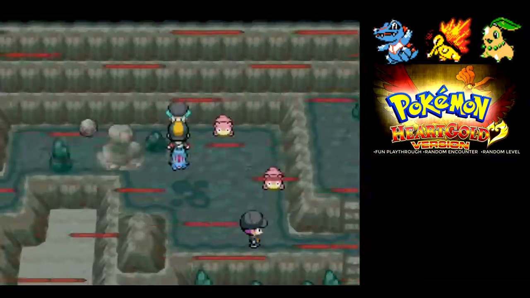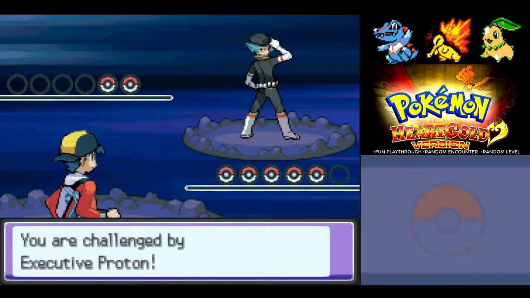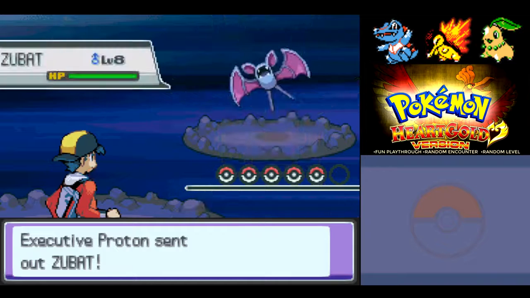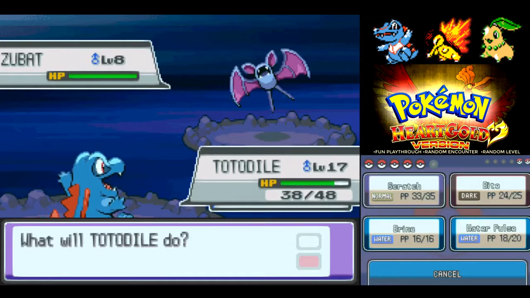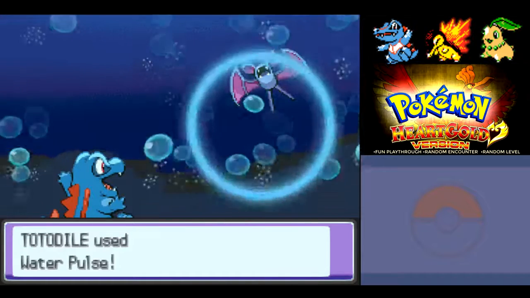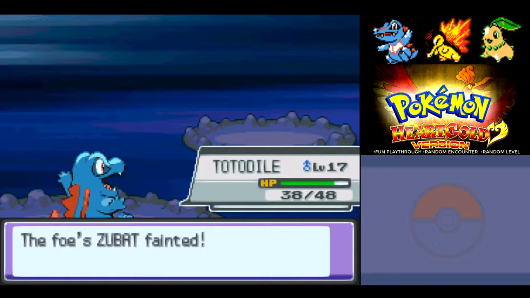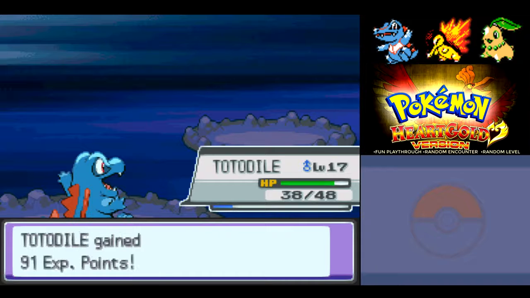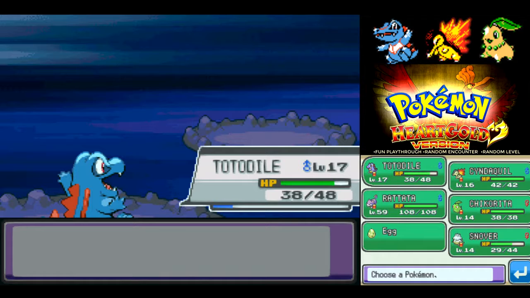It's your time to fight this rocket leader, Proton. A surprise, another Zubat. Of course, that's the beauty about the random encounter. The likes of Zubat won't be appearing every 5 seconds when I'm in a cave. That's one of the most appealing parts of the random encounter.